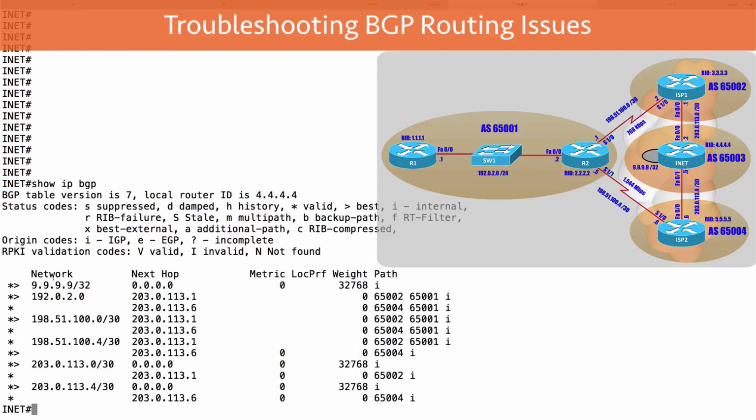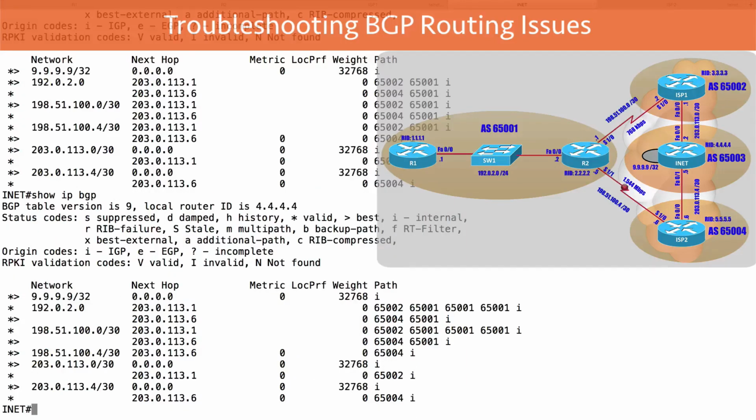Notice before, when we were looking into the enterprise network, we were going via ISP1. The autonomous system path had the same length, whether we went via ISP1 or ISP2. Now we should have updated that such that it's going to be a longer path to go via ISP1. Let's once again do a show ip bgp, and look at this. Now to get to this internal network inside of our enterprise network, the best path is indicated by the greater than sign. It's ISP2. Why is that? Well, now the autonomous system path via ISP2, it's significantly shorter than the path via ISP1.